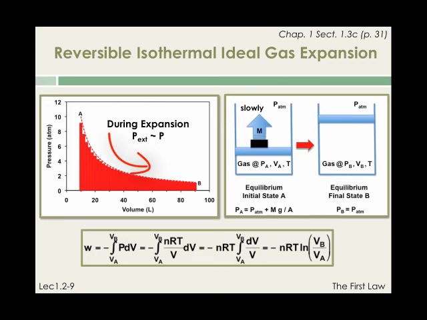We would also have found that the magnitude of the work of expansion from VA to VB is identical to that of the work of compression from VB to VA, only when the compression is carried out infinitely slowly. This is why when expansions and compressions of substances are carried out infinitely slowly, these processes are said to be reversible.